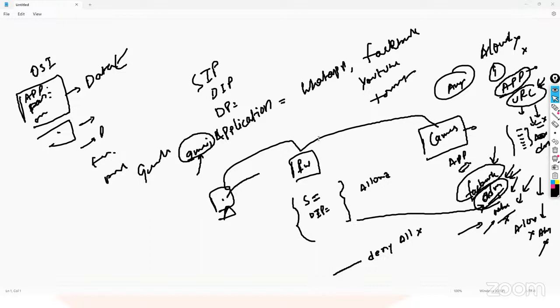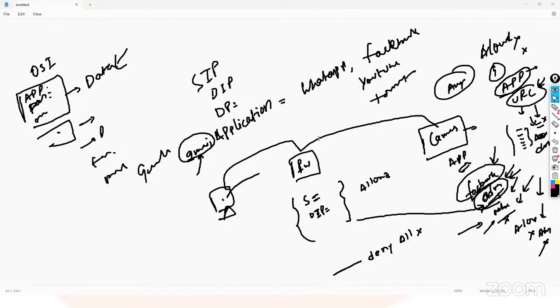He's asking that he has a policy to allow Facebook, and inside Facebook, if you click any of the advertisements, you need to block that. That's your question. So basically, when you are configuring a firewall, you have an implicit deny at the end of the security policy.